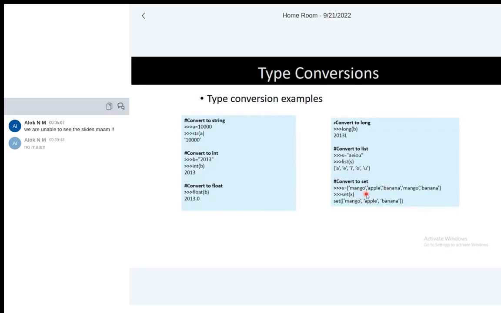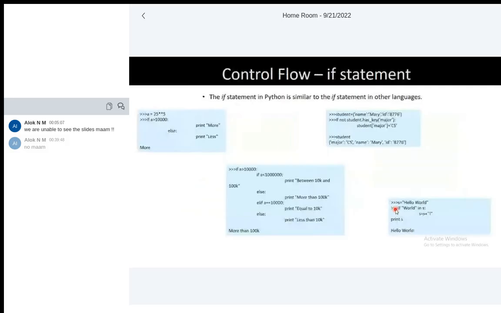Now we have one more functionality here called set. So X is a list which is created, right, with different members. If you see in the list, the name of the fruit banana is repeated twice. Now if I want to know what are the unique values in this list, which are non-repetitive, I can use an inbuilt function called set, passing this list X. It will give me the unique values in this list. So mango is repeated, banana is repeated. You can see the unique values present are only three values, which are mango, apple, and banana. Okay, so this is how you can use different functions.